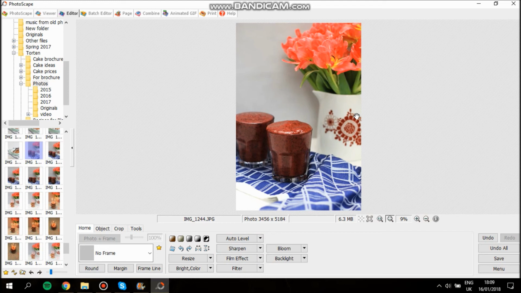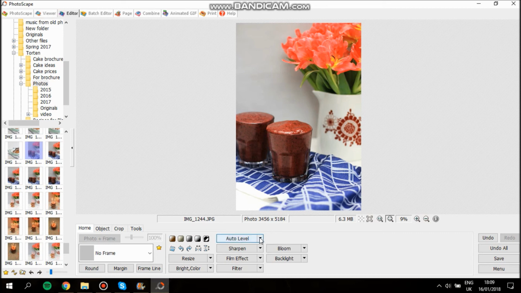work around with a program and see what kind of colors you like, what kind of light you like. Some people like much brighter photos than I do. I really like when there's really bright colors, so that's why my photos are quite bright almost all the time. But just work around and see what works for you.